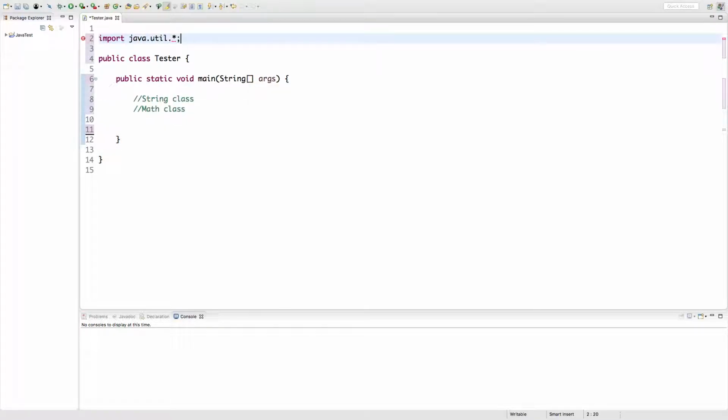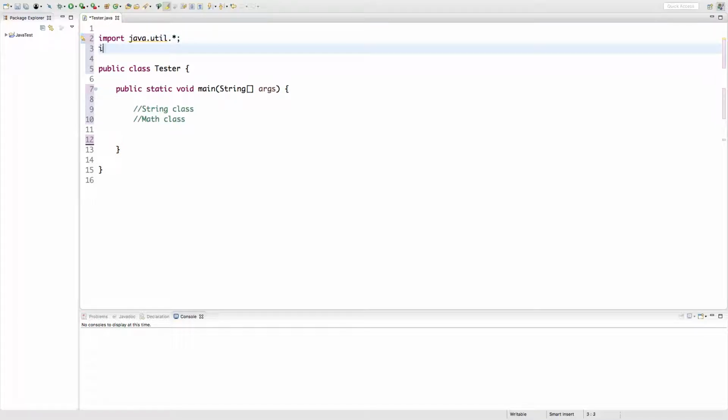java.util.asterisk, semicolon. Now, what the asterisk means is import all of the utilities. I can even do this, java.util.Scanner, and I'm done. That's legal because it's a utility. So if I wanted to import just the scanner, I could do that. But that was back when memory was a problem. Now, I don't care. I use the asterisk. I got plenty of memory. I got plenty of room. I don't care. Wait, asterisk just means import everything? Asterisk means import everything. And then I'm going to do my second one.